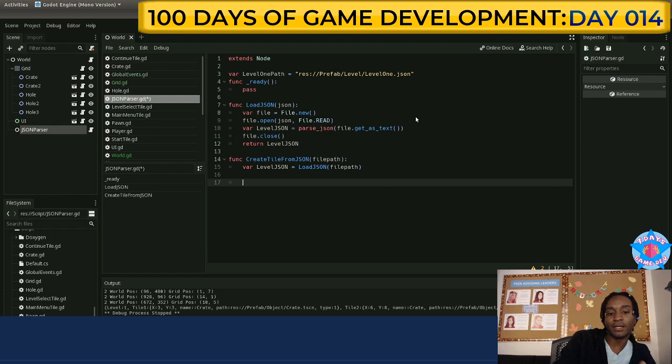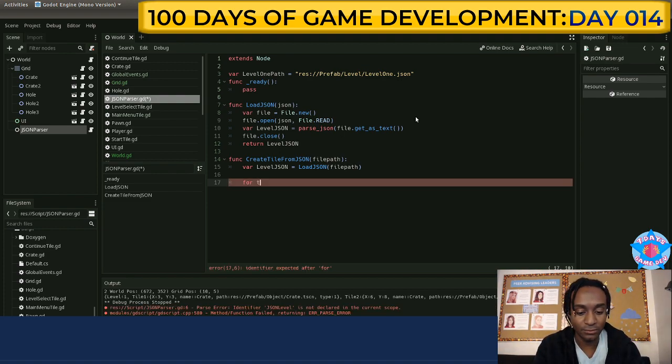I'm gonna get, let's say, level 1. I don't need that level 1 thing. It's just there for, I could check it really. Yeah, I'll do some checking later. I'll grab that first tile. It's like for tile in level JSON.